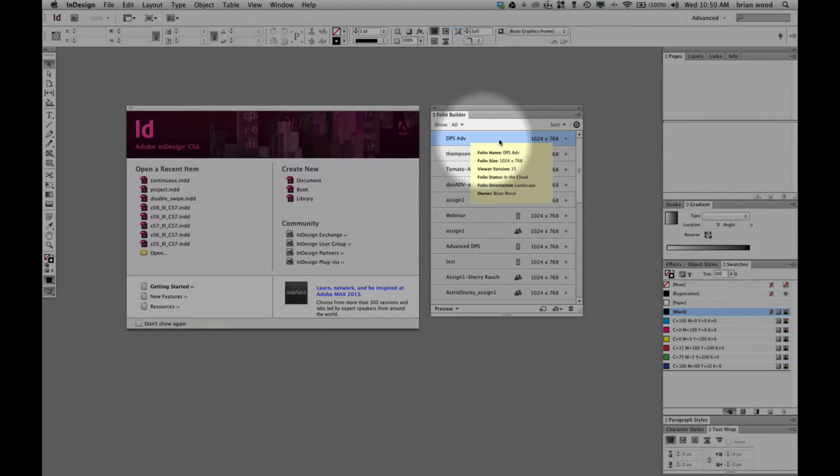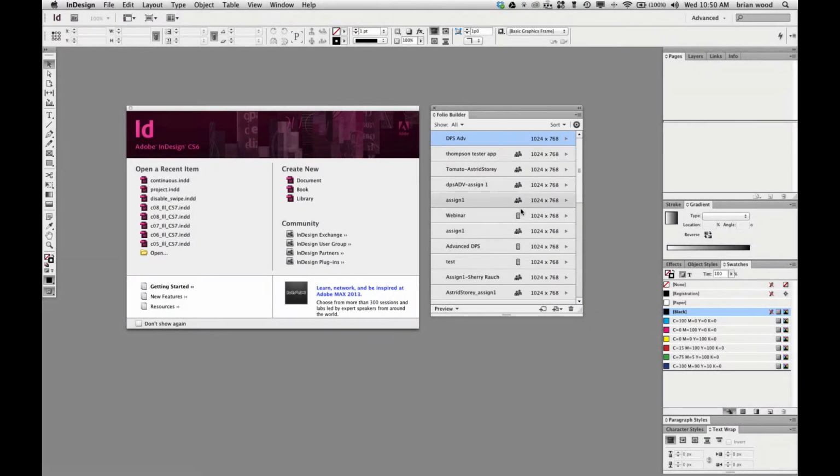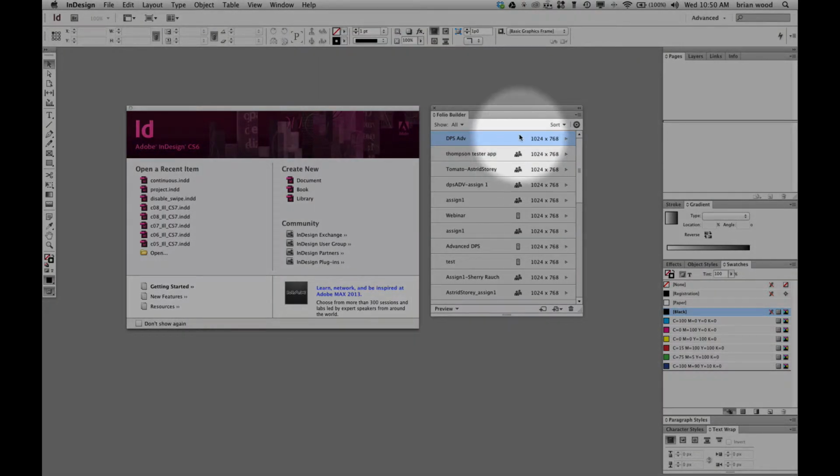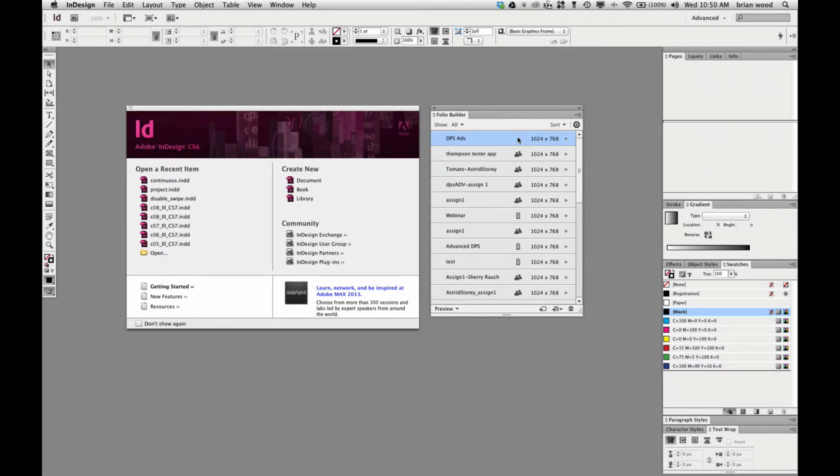And you'll see right here that it no longer has the local, that little disk icon, hard drive. So it means it's in the cloud. Okay, it's up there. Now, it hasn't been shared with someone. You'll see right here that this icon right there, two little people, means that it's been shared with you or you've shared it with someone else.